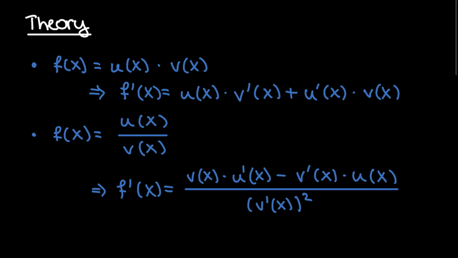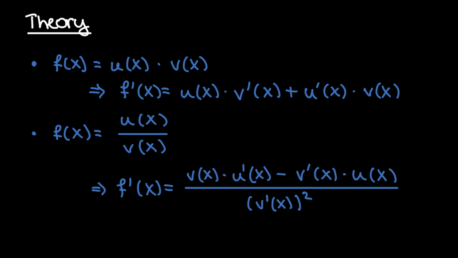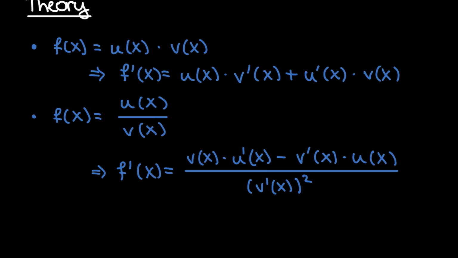Now, for this video, I haven't prepared any examples because the application of these rules is pretty straightforward. And there are plenty of examples in the book and online. So I decided that for this video, I'll just show an interesting sort of proof, reason for why this is the formula for the derivative of a ratio, of a division.